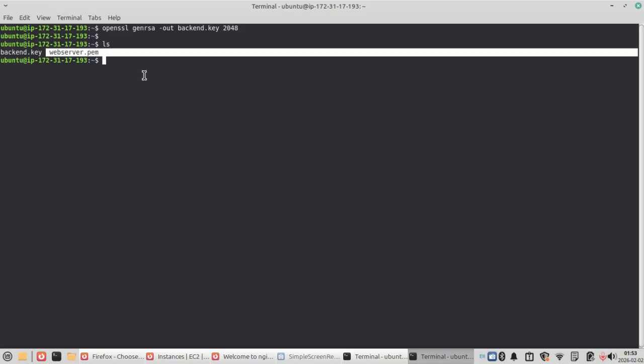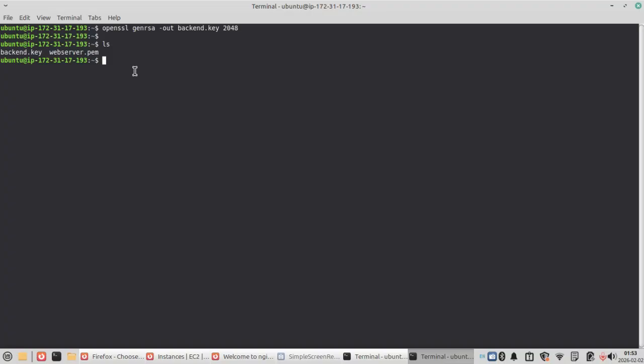The next thing we are going to do: since this server is the one signing itself, we don't need to create a CSR. So we'll just go straight to getting the certificate. So we do openssl req -x509.